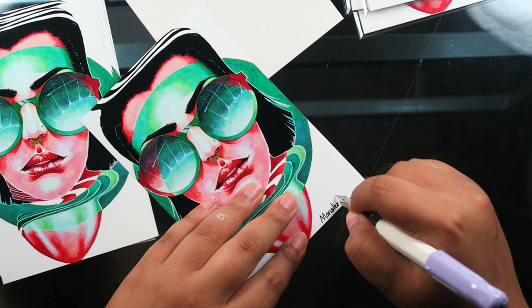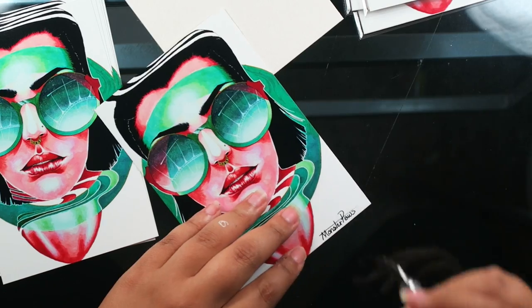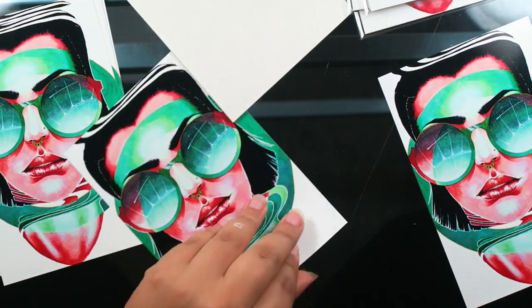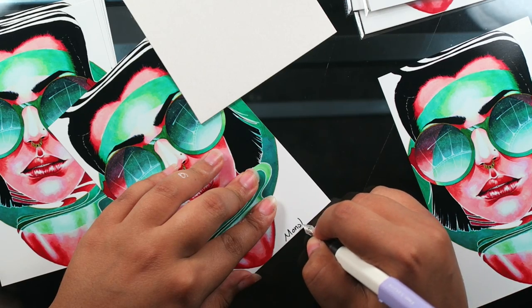I think it's always a good idea to sign your prints and pretty much brand them as yours because, I mean, why not? It's your art, so you may as well sign it. And I think it gives a little bit more value to a print whenever the artist signs it themselves.